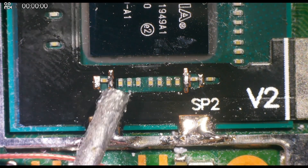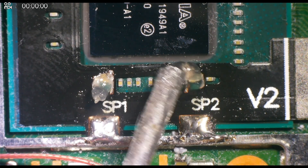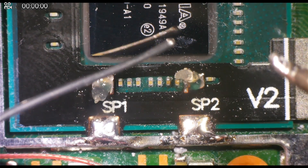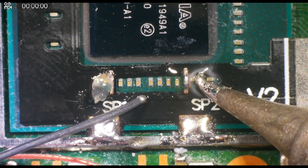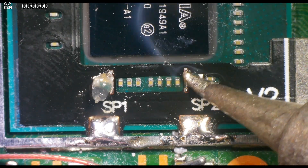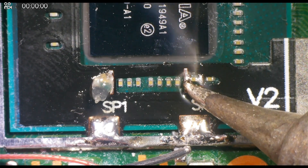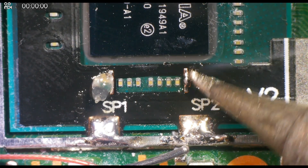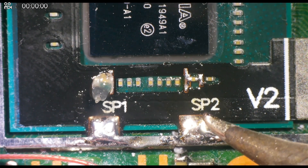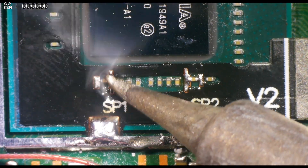Now it's time for the hard part: soldering the capacitors on points SP1 and SP2. These points are very fragile and also prone to overheating, so ensure that you don't hold your iron on them for too long. Soldering these should be as simple as tapping your iron on each point for a few seconds, making the connection and then leaving it alone. I also cannot stress how important flux is for this part — it's much better to use too much flux than too little. Adding more flux cannot damage the points, but using too little and having cold solder joints could result in cracking solder joints and could also affect the longevity of this install.